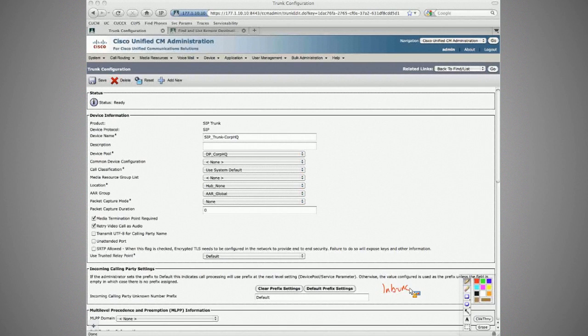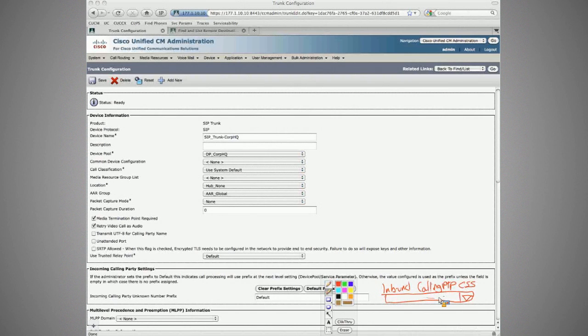And the field was basically a drop down that said, found calling party transformation pattern CSS. And there is now this drop down. You can actually drop it down and choose a calling search space here.